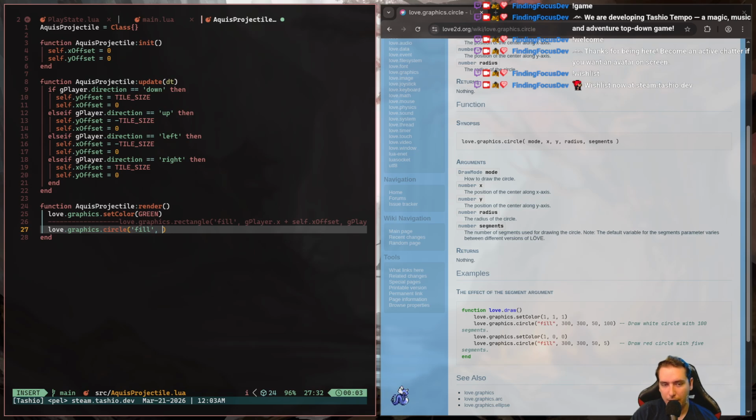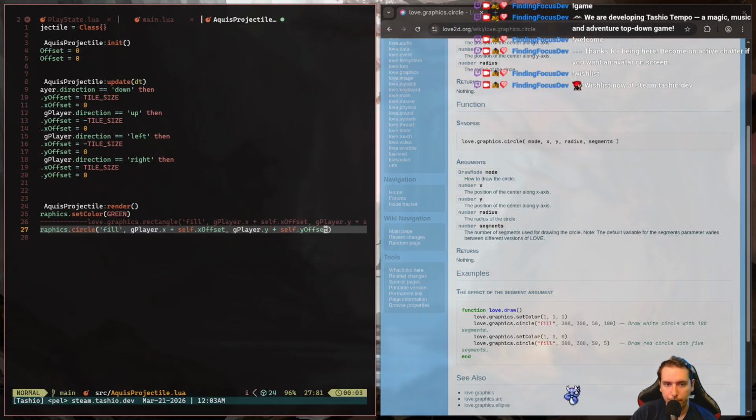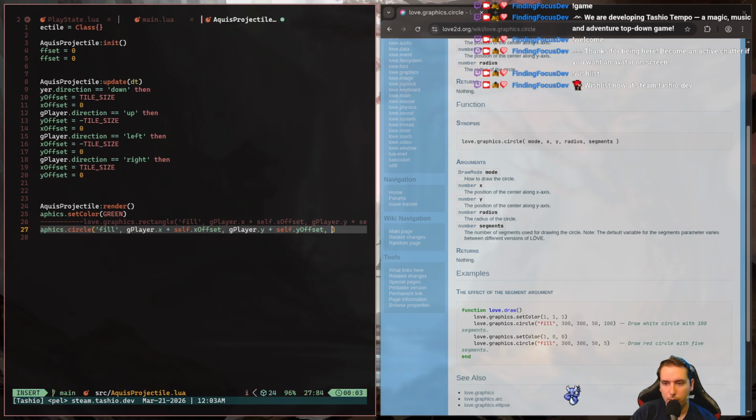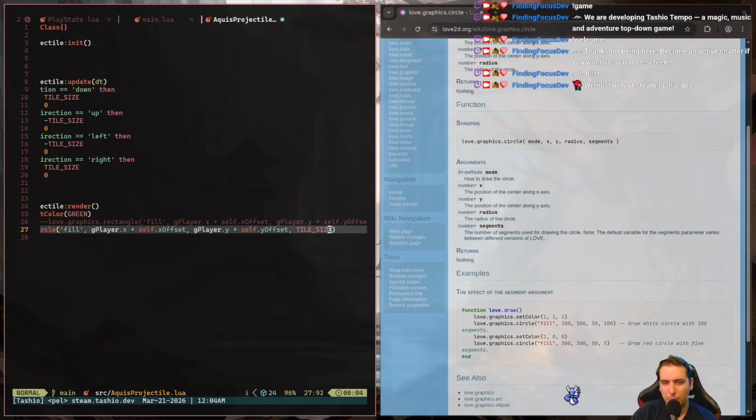It's gonna take an x and a y, so let's say it is the same x position plus our x offset, and then y plus our y offset. And then it needs a radius. So let's say radius of tile size, which will be a huge circle, but let's just see it.